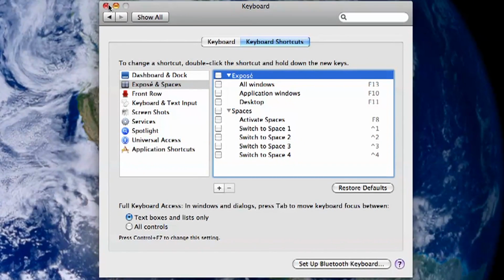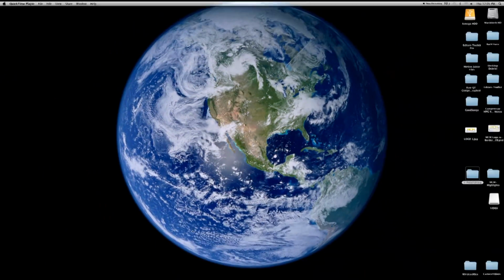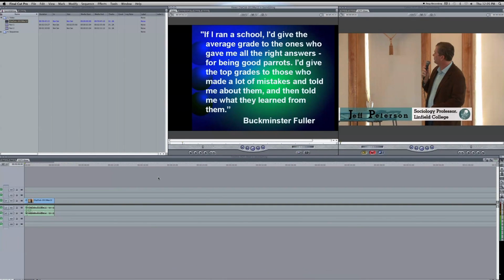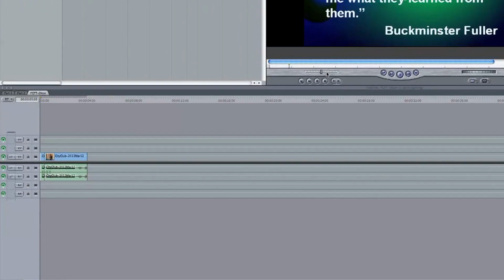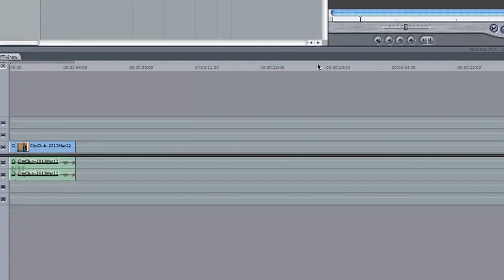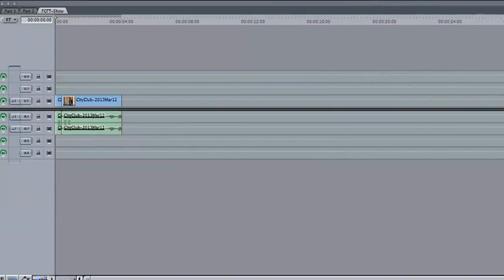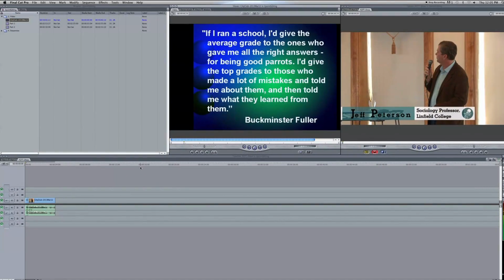And after that's all set up, we can go into Final Cut, and I'm going to discuss a little bit about what 3-point editing is. So with 3-point editing, while using the timeline in the viewer, we have the options of placing in and out points. What 3-point editing means is that we'll either need 2 points in the timeline and 1 in the viewer, or 1 in the viewer and 2 in the timeline. Therefore, 3 points are being utilized.